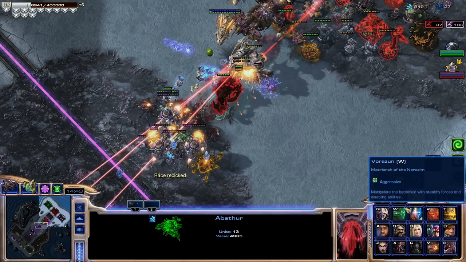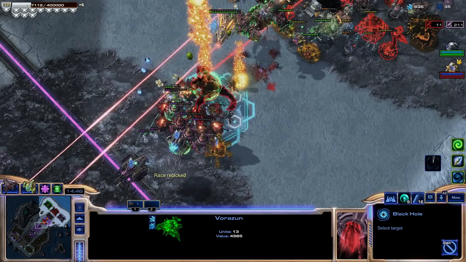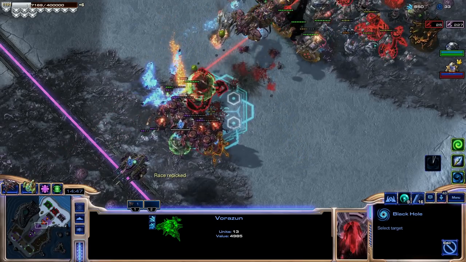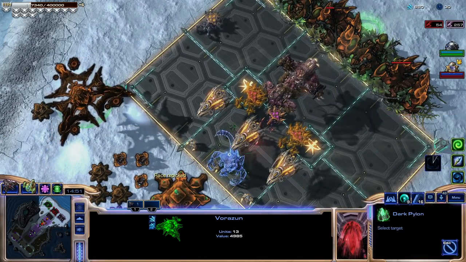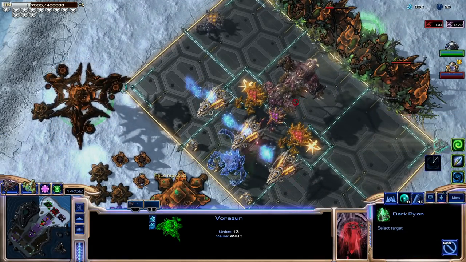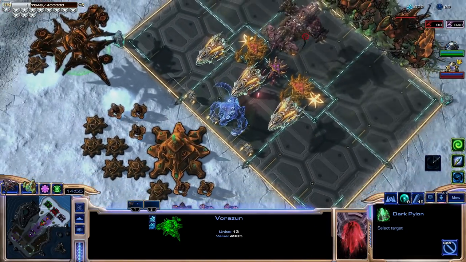Alright, switch over to Borzun, actually. I'm gonna put everything into the black hole, I think. Okay, put everything on that black hole. Make my carriers invisible. That's another save round, though. That's a problem. Too many save rounds.